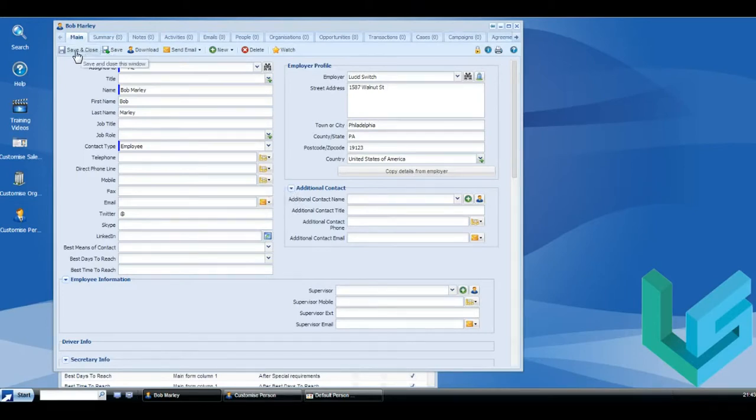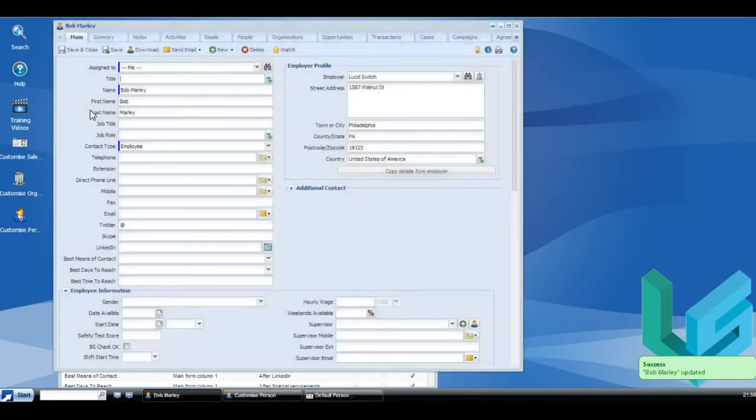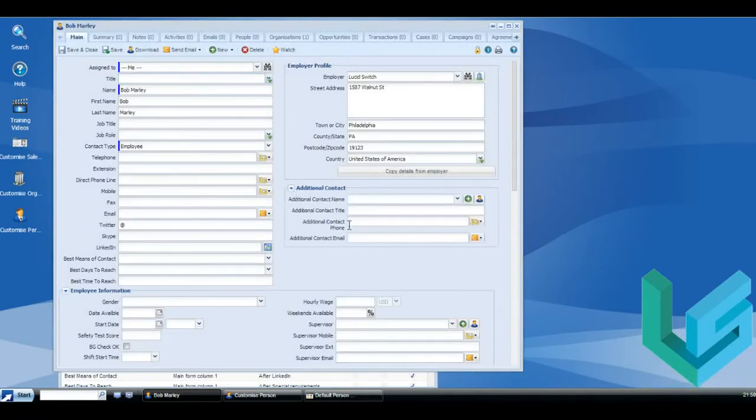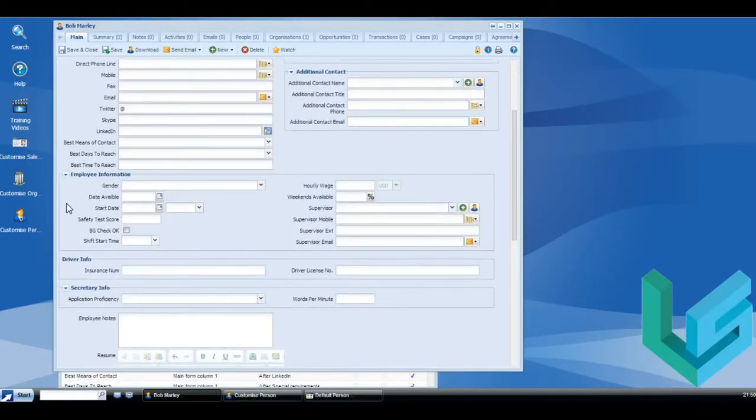So now I'm just going to wrap up the rest of the layout in the next section, and then we'll wrap up this video. Okay, so now I've made a whole bunch of different changes again, and I'm going to hit the save button, and we can take a look at what the result is for the different layout items that I put in there. We've got layout, additional contact, and now we've got our employee information. So you see this section here, I actually created it so it could be collapsed. So again, you can collapse that or expand it.